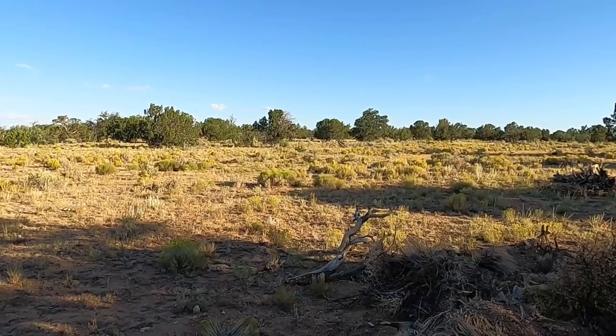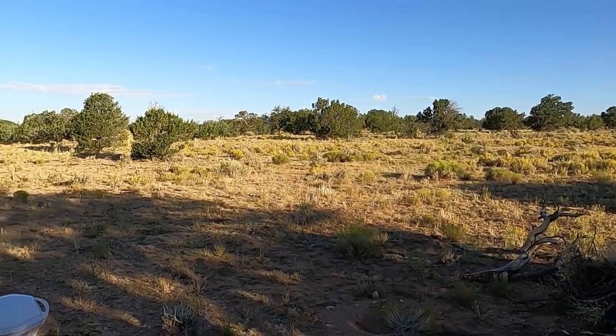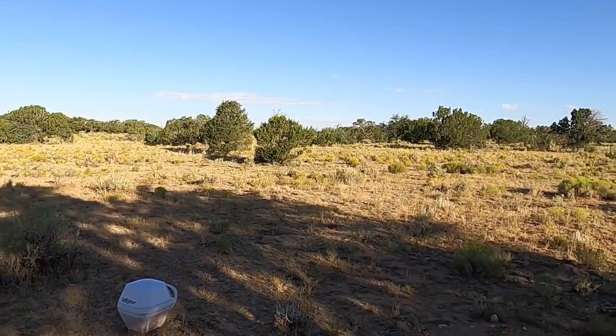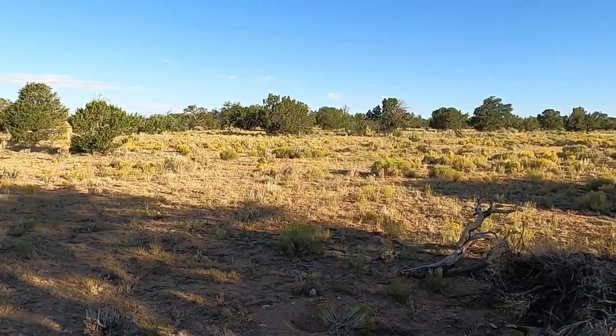Almost every day I see one of the local ravens or turkey vultures come down and get a free meal. We also have falcons here but they won't go after dead mice — I believe they only want live food. Anyway, thank you for all your suggestions. I feel like I'm having really good success — a little over 70 days here with 73 kills, and I have none getting into my RV and none doing any damage. The shipping container is sealed up extremely tight so I don't believe they can get in there.